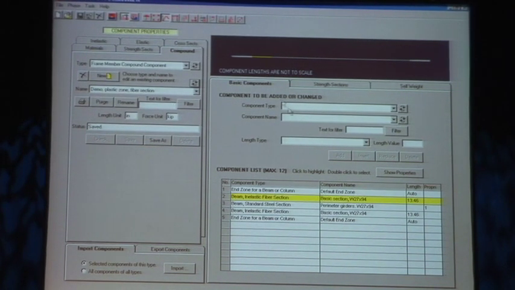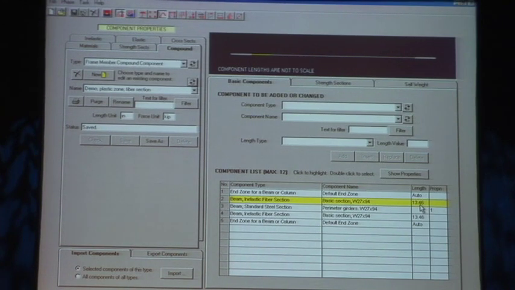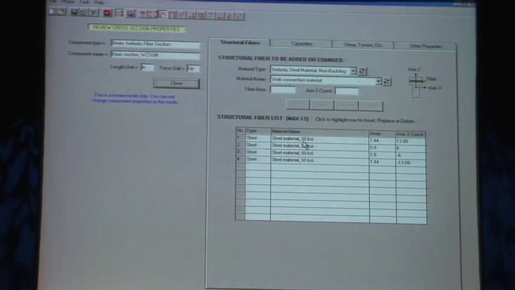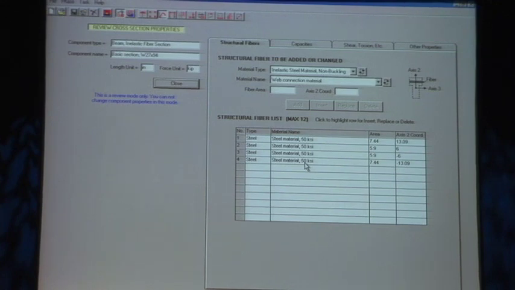Next thing we can use is a plastic zone model with a fiber section, and here there's a short length of fiber section, which is now 13.46 inches, 1/2 the depth of the beam, and this is using a fiber cross section. If you want to show the properties, this happens to have just 4 fibers, 1 for the top flange, 2 for the web, and 1 for the bottom flange. You could use more if you want, but 4 probably is not a bad idea.